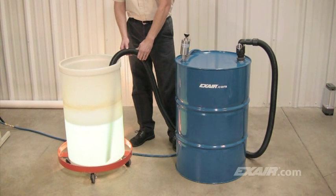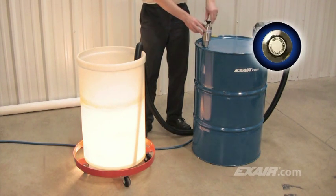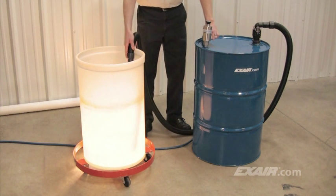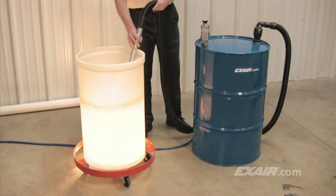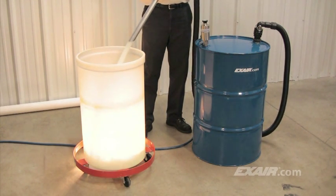Free automatic safety shutoff float that prevents the drum from overfilling. To empty the drum, simply turn the knob on top of the pump to the empty position, then turn on the compressed air. A popping sound of the drum top can be heard as the air fills the top of the drum and pushes the liquid back through the standpipe and hose. The pump regulates the airflow into the drum, so it never comes close to the 7 psi burst pressure of the drum.